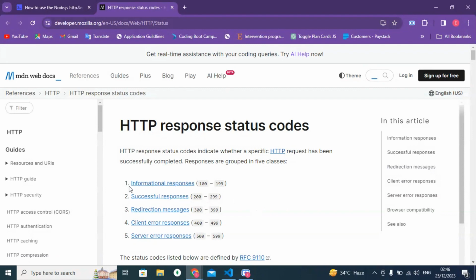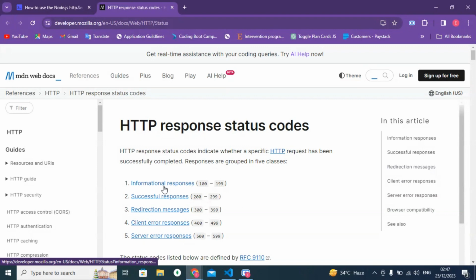Now, informational responses start from 100 to 199. Success responses start from 200 to 299, redirection messages 300 to 399, client error responses 400 to 499, and server error responses 500 to 599. You will not use all of them at once.